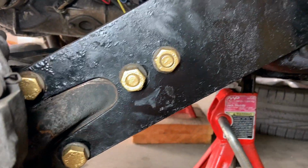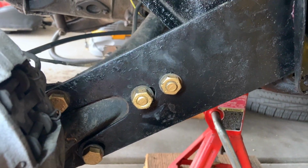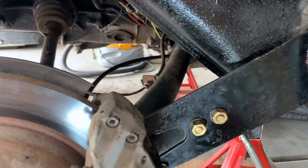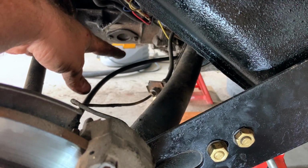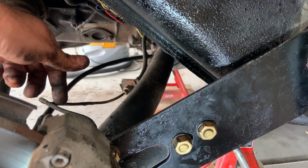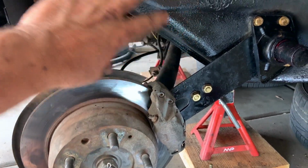And again, that's good enough to get us to Don Jackson's in North Phoenix to have DJ and the crew do a front and a rear alignment now that we've rebuilt both the front and the back. And yes, I do know we did not replace the bushing on the inside of the arm, but that requires removal of the transmission and the engine, and I just don't have time right now, but I will get to it eventually. When I get ready to do the wheel bearings, I'll pull all this out when I pull the engine out and do some more things to it.